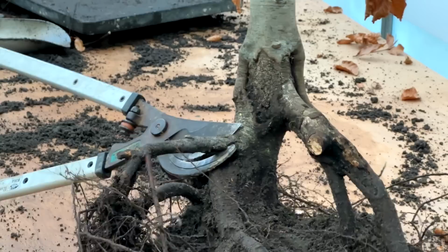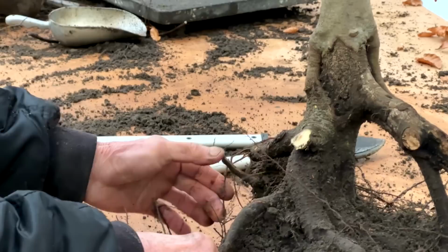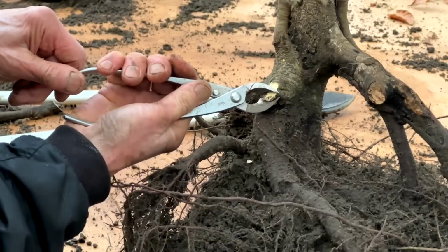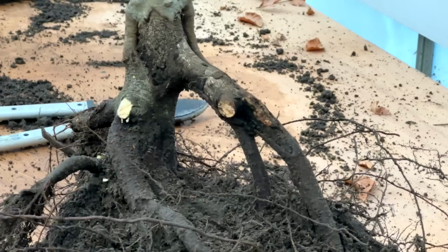So this is going down there. Now this is really not a good surface root, but I may keep it. There's no harm keeping that because we have to smooth all these up so it grows flush. And then, of course, you must be wondering, what am I going to do with this fellow here? Because that's really an eyesore. That's an absolute eyesore. So what are we going to do?